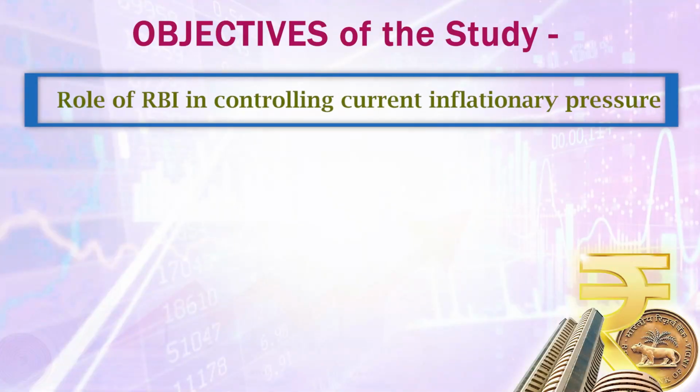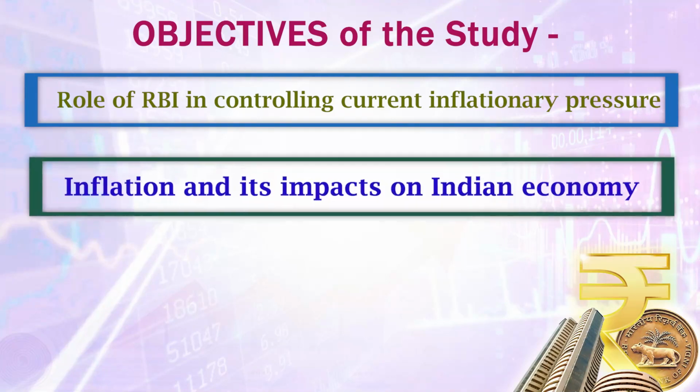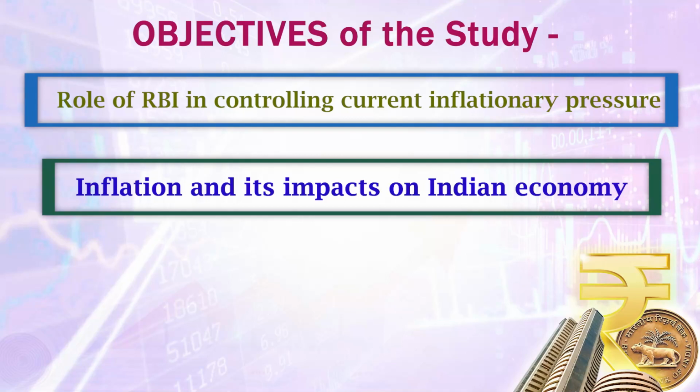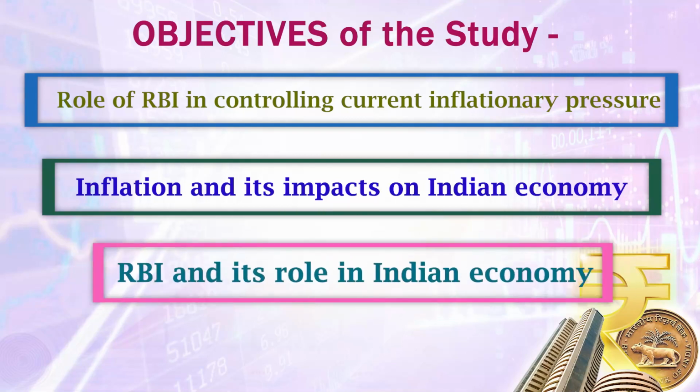So, we can specify the objectives of the study. First of all, we want to discuss the role of RBI. Secondly, we will discuss inflation and its effect on the Indian economy. And thirdly, we want to specify some policies that can help combat the inflationary pressure prevailing in the Indian economy, so that the Indian economy can be stable in its price level, its monetary level, and its financial activities, and can take the path of economic development over a period of time.